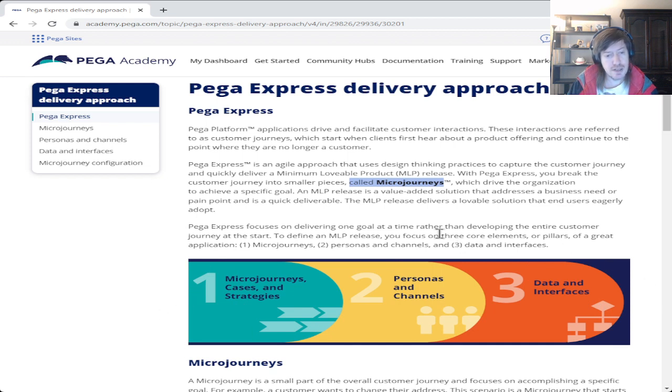But at the same time, they're referring to different things: the microjourney is at the very top of the screen, and the personas and data are the contributing data that comes with it. So it's not to say that this itself is all a microjourney. It's just, hey, we have a microjourney and there are some personas and data that come with it.